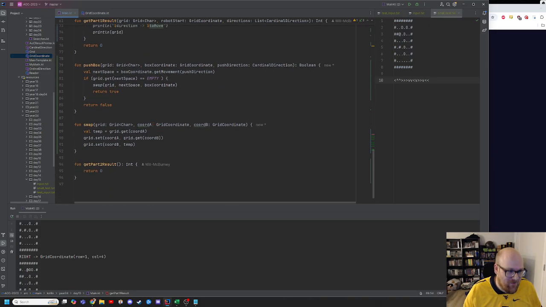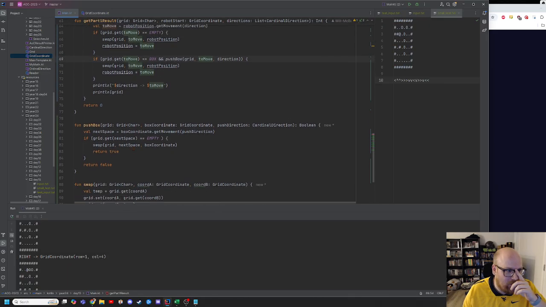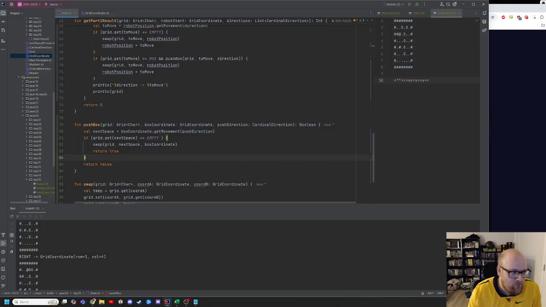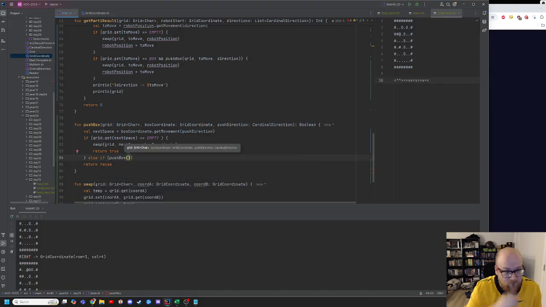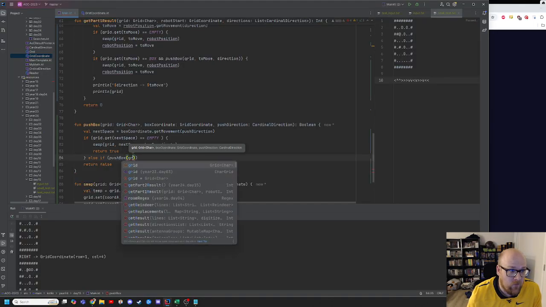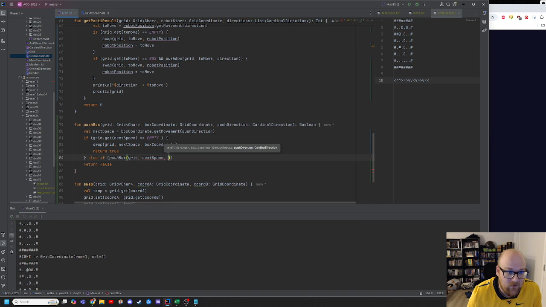Which is fine because now I have a trick. And the trick is, since I have this nice little function here, I can make it recursive. Else if, and it's going to be push box, and it's going to be next space, or a grid next space, same direction.